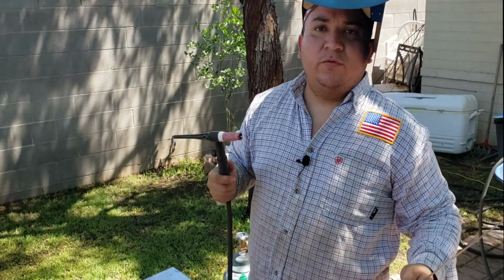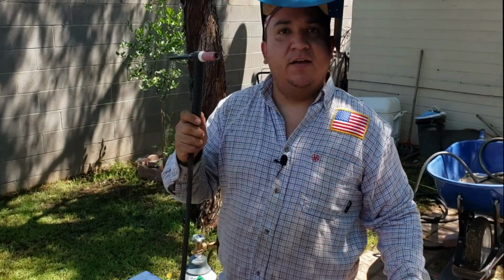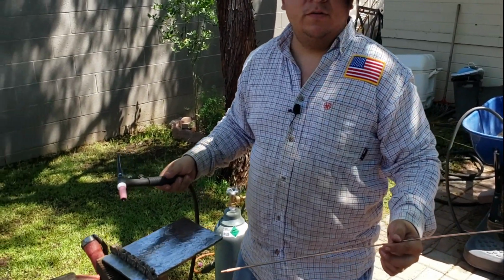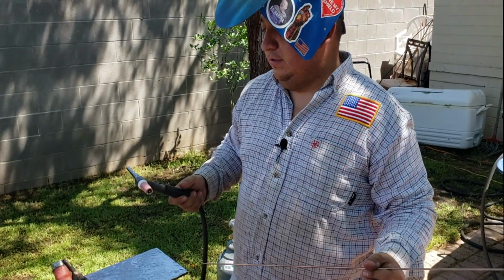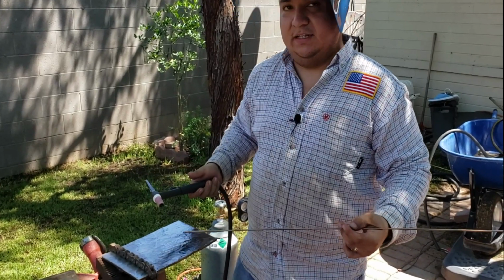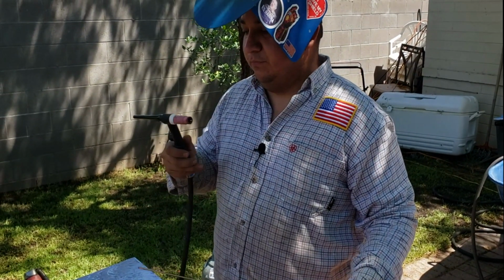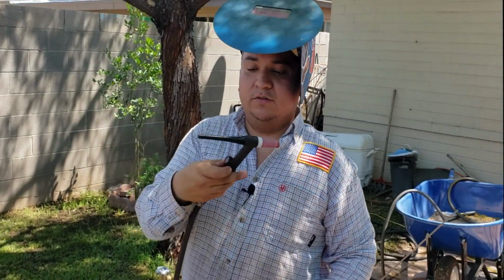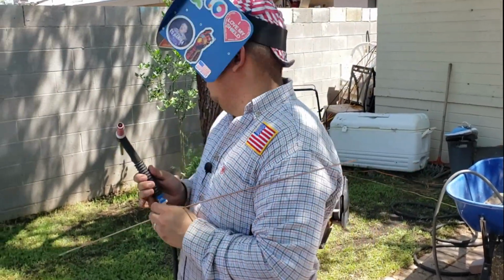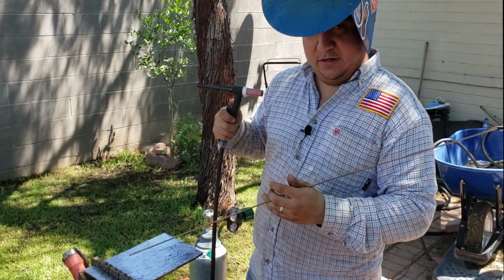One of the things that you have to keep in mind when you're doing scratch start TIG is this thing is live right now. So if I let go, if it falls or whatever, it's gonna arc. So you have to be really careful not to accidentally scratch and arc, you know. So I'm gonna control my argon with this knob right here, which I haven't opened yet. You can hear it.